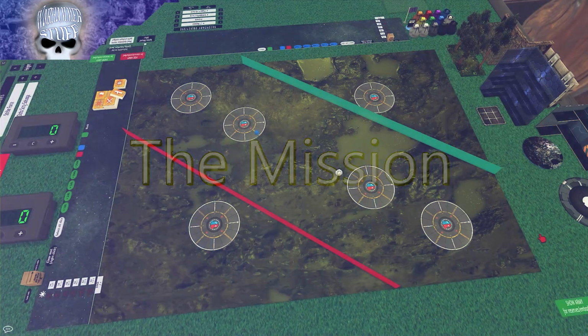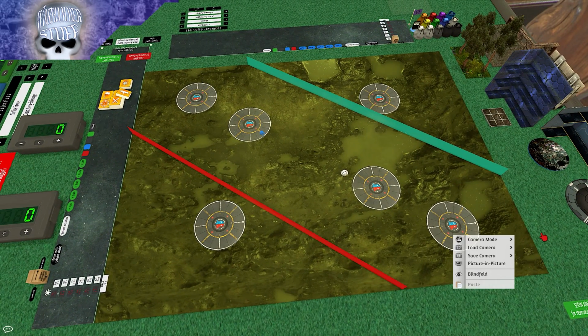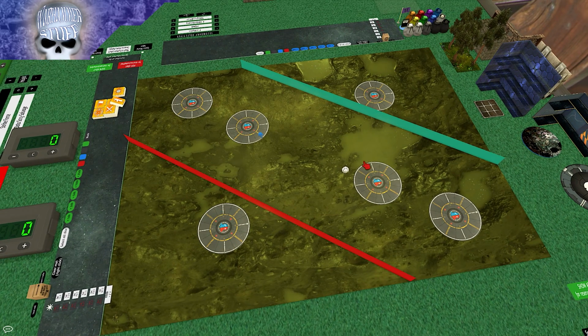Alright, so for today we have the mission Data Scry Salvage, which is a Control 2, Control 3, Control More mission, where we have to complete a Data Intercept objective on our home objective, and we get points at the end of our turn equivalent to how many of those no man's land objectives we control.